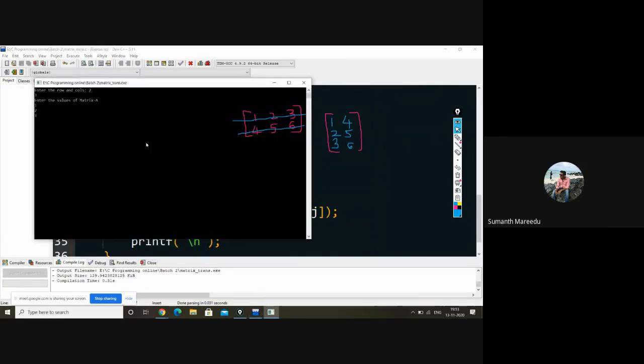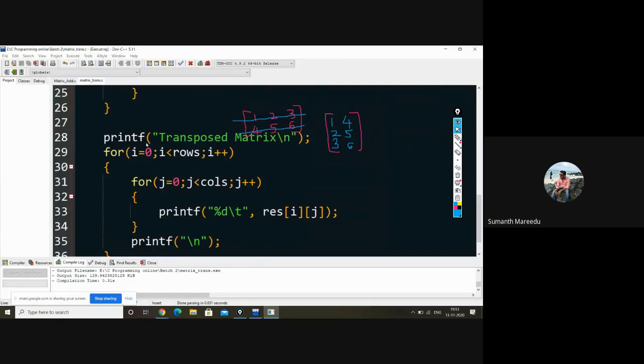So what is the meaning of transpose? That is what I am telling: interchanging the values or elements from row position to column position.